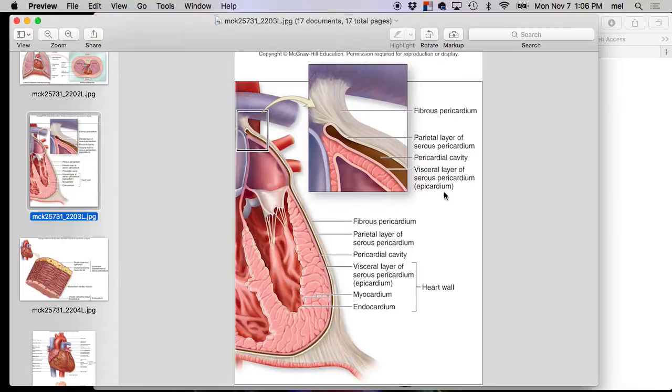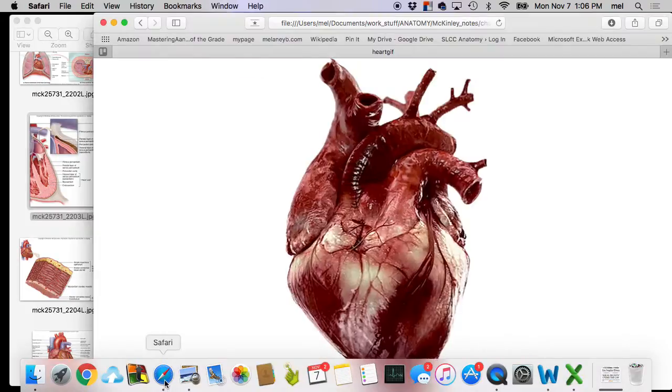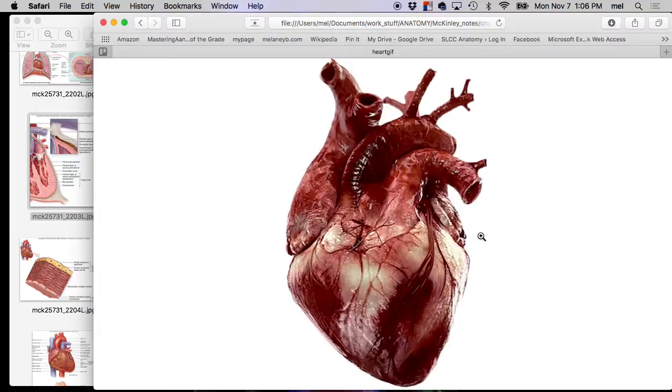There is one other name for it that you do need to know because it's very commonly used, and it's called the epicardium, which means on the heart. Yes? So when you're looking at the heart, why are you seeing the visceral pericardium? That's the one touching the heart, and it's not the outer layer. So on this animation, this whole sac is gone, so you're looking just at the surface of the heart. And remember that with any organ, the reason it's shiny is because you're looking at the serous membrane on the surface, which is the visceral one. Does that make sense?